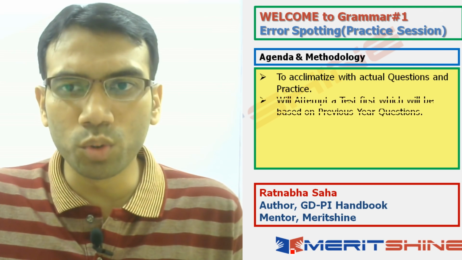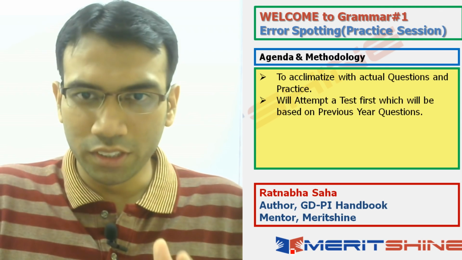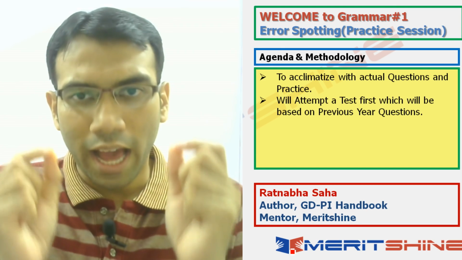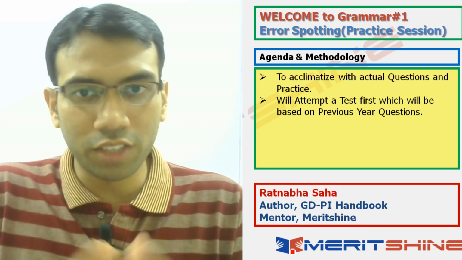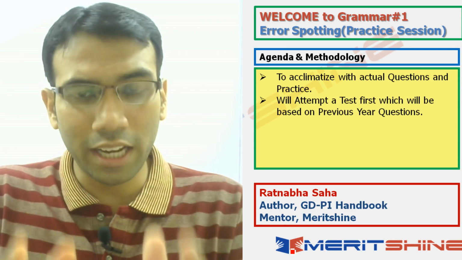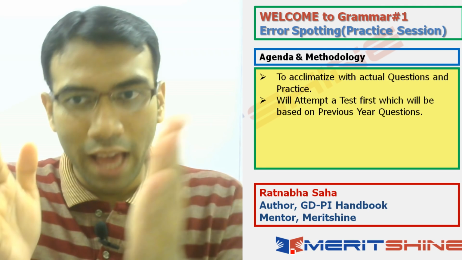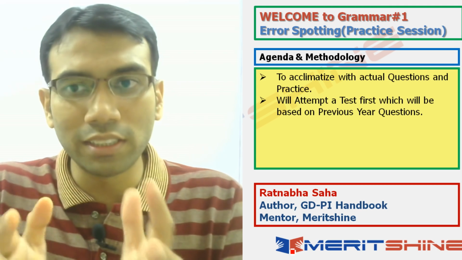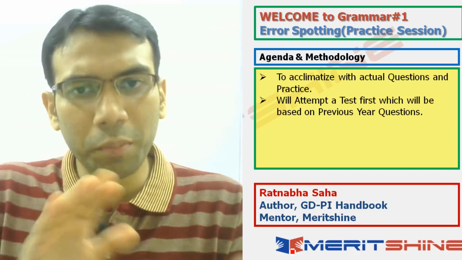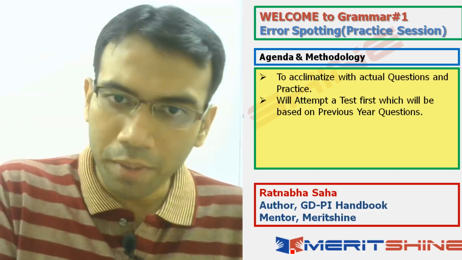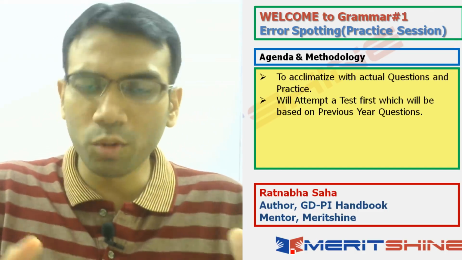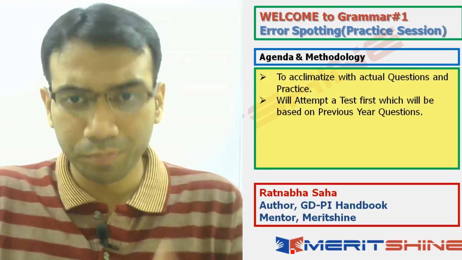Now, how are we going to do that? I'll give you a test first. So how would the test be? I'll give you a slide. There will be 4 or 5 questions and there'll be time set for those questions. You'll pause the lecture in that slide for around that much time and you'll attempt those questions as a test. All of these questions will be based out of previous year's papers, mostly from IBPS PO previous year papers and some questions from other previous year papers.